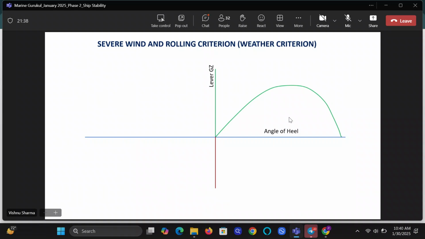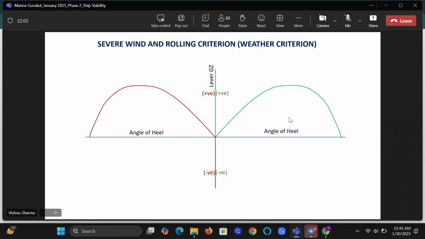Yes, sir. And then in phase one, there was a question in MMD: draw the curve for both port and starboard side. So I would have said this is the curve for both the sides, but to meet the requirement of the question, I would have said, okay, draw a mirror image on this side, right? Do you remember, guys? One is port side, other is starboard side.